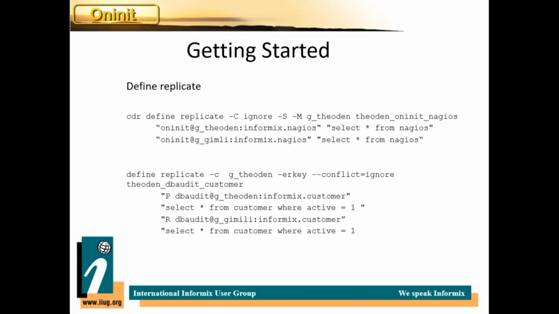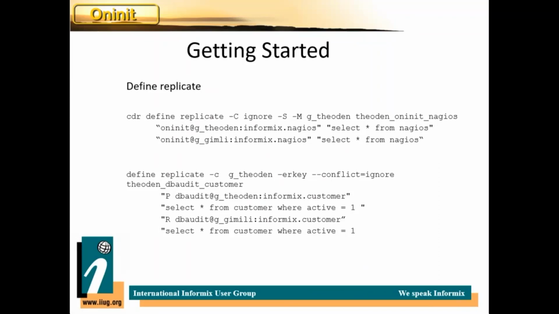And then, another one a little bit lower down. So the top one is actually an update anywhere. So any changes we write into either Theoden or Gimli will be replicated across the other side. If you look at the lower one here, we are running a master slave primary setup. So if we apply any changes to customer on Theoden that meet the select requirement, i.e. the customer is active, that will be pushed across to Gimli. If someone comes along and updates Gimli's customer, that will not replicate back up the system because we've got a one-way replication defined there.